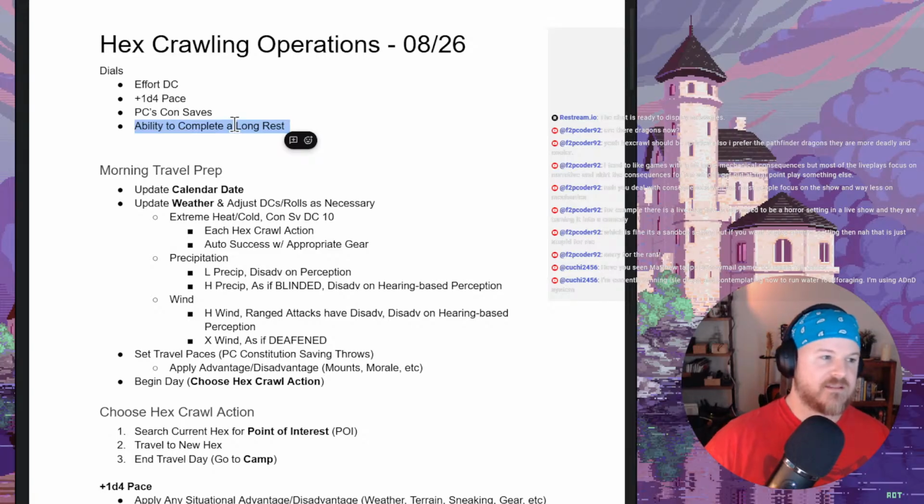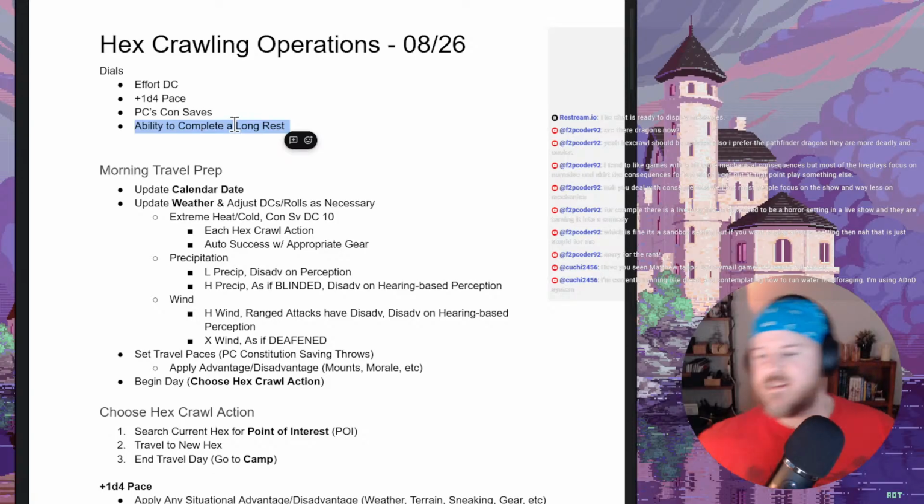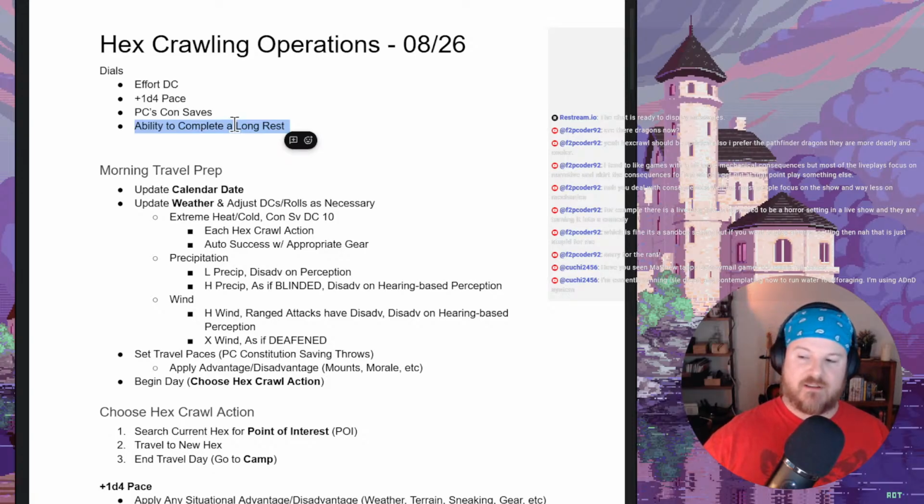And that impacts certain classes much worse than other classes. So if you're playing a fighter or a warlock, one of the classes that gets a bunch of stuff back on a short rest, you can deal with that a lot easier, especially if you're a fighter where you get things like second wind back. So your ability to heal yourself and not have to rely on hit dice in a different way helps a lot. If you are, maybe a cleric, or wizard's not a great example, let's go with sorcerer.